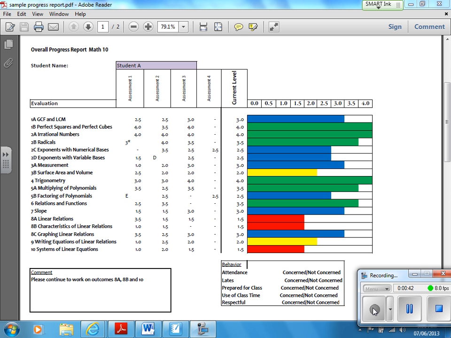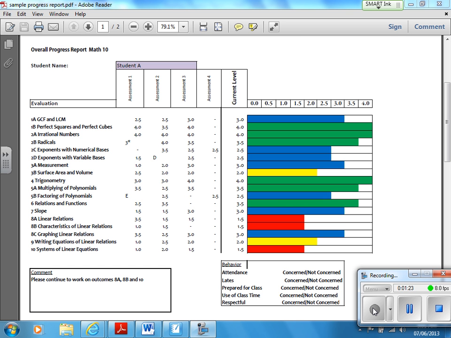In all classes, a level 2 is expected on each outcome. Most students, however, should aim to achieve a level 3 or higher on each outcome. Students will often be given more than one in-class opportunity to demonstrate understanding on each outcome to check for growth and retention. If a student does not achieve a level 2 on in-class assessments, they are expected to reassess the outcome. Talk to the student's teacher for specific details.